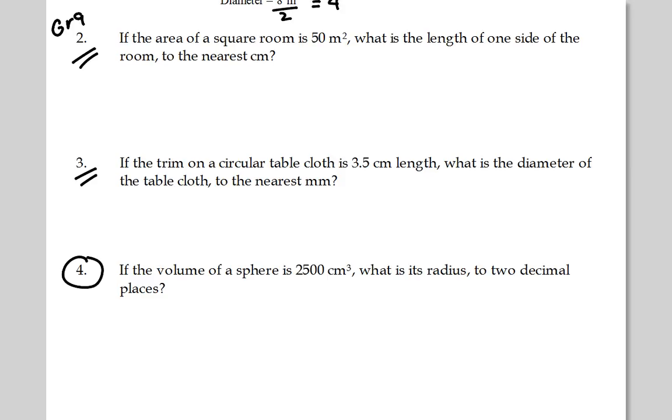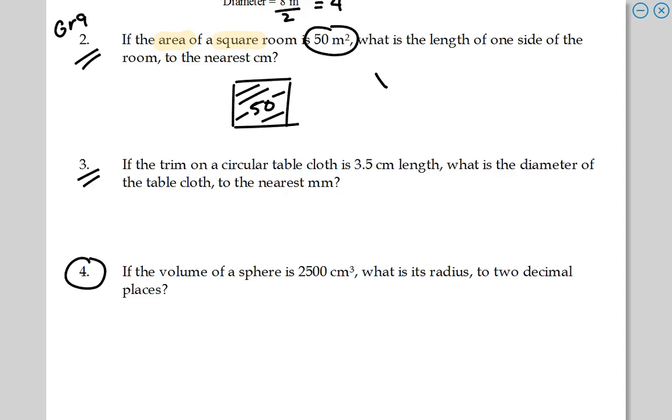Okay? 2 and 3, a warm-up to that. So make sure you're reading. As you read, you should be thinking, okay, area, all right, I know area, two-dimensional. Okay, square, ooh, I know area of a square. Let me draw that square. And it's telling me the number. So all this is 50. You guys okay with that? The area is 50. So they're saying that the area is 50.